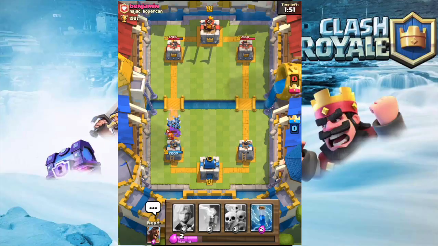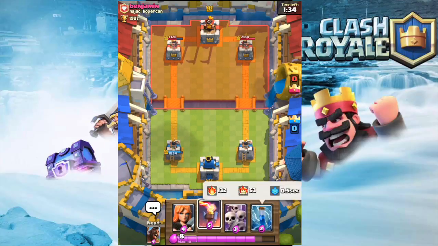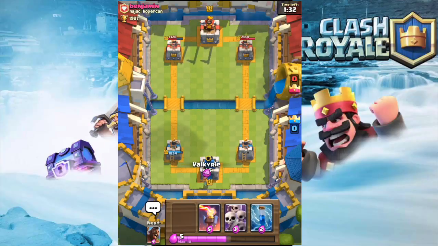Okay. So he's going to arrow. Will he arrow down these minions? That's the thing. He didn't. If I had a rage, I would get so much more damage off that tower. Alright, what can we do? I'm looking to place Valkyrie.